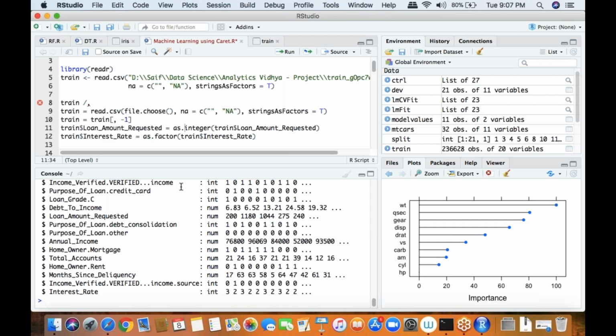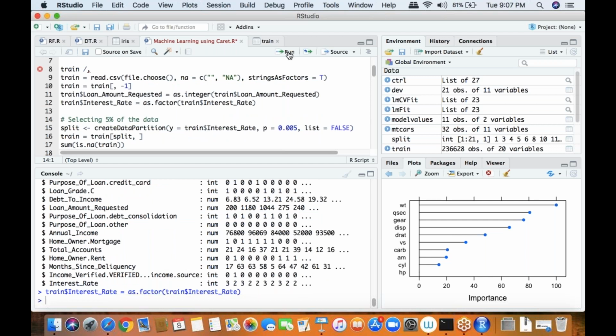Another thing is loan amount requested. Earlier it was considered as a factor variable, but now it's considered as numerical, so we don't have to change it with as dot integer. We just have to change the interest rate to a factor variable. Using this as dot factor, I'm changing the data type of interest rate from integer to factor variable.